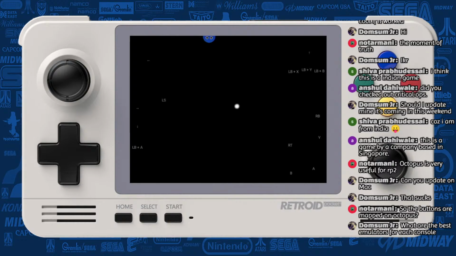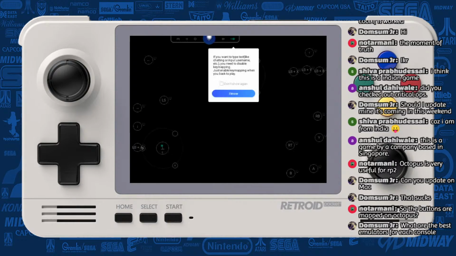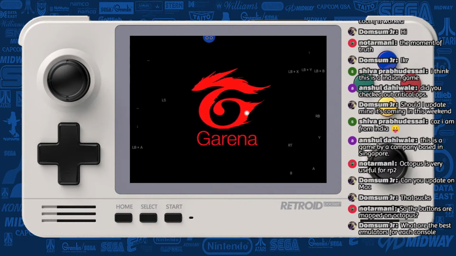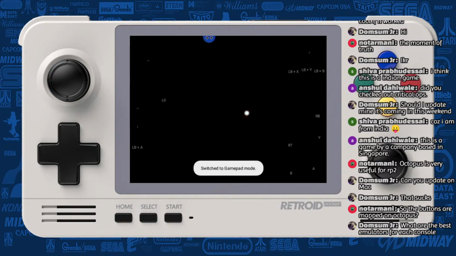So these are already configured for you. As you can see, they already have this profile, so I don't have to configure it myself. So I am done, and let's click OK and change to gamepad mode.